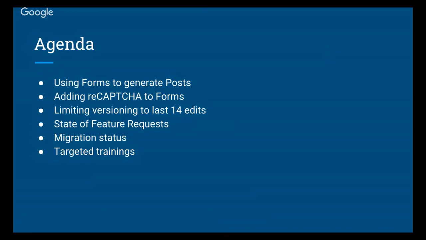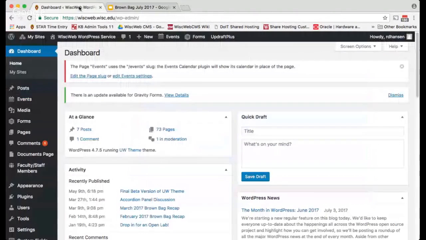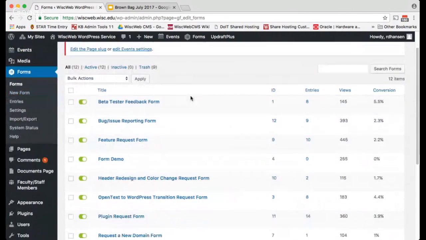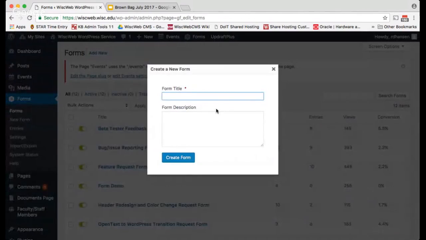So Jenna was working in a class on Gravity Forms, and with the help of Jim Vogel, discovered some very cool functionality that we wanted to pass along to you. One of the requests we've had is to have some people contribute to the site without being full editors or administrators. And there is a way to do that using forms. What you can do is create a form in Gravity Forms. So everybody has Gravity Forms by default, which is a plugin. Oh, there already is a test form. We'll call it brown bag test form.